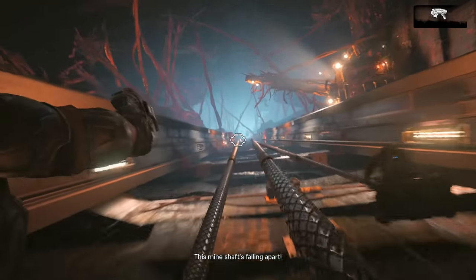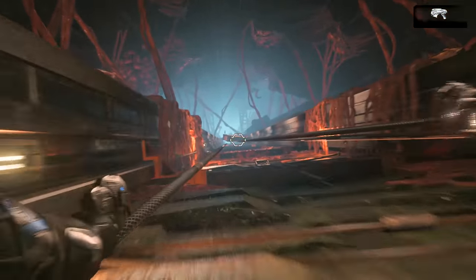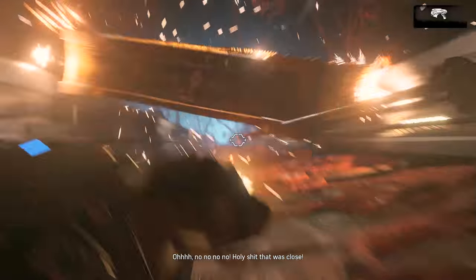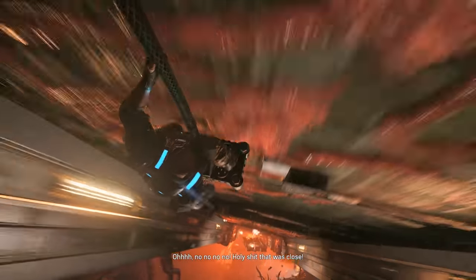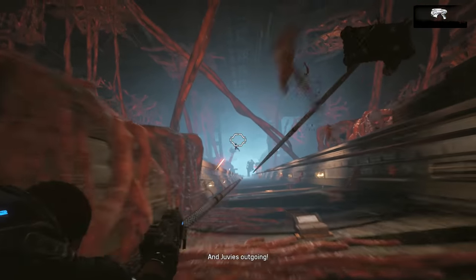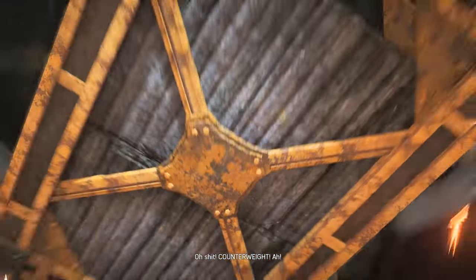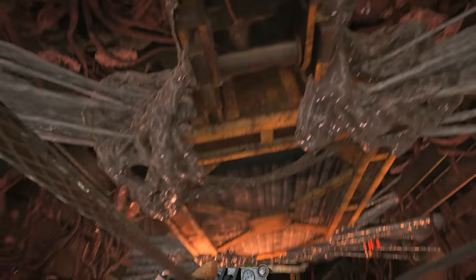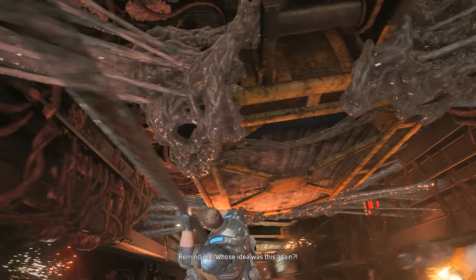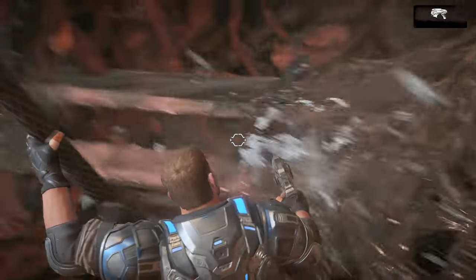This mine shaft's falling apart! I'm gonna dodge that shit. Oh, shit, that's close. Juby's incoming! And Juby's outgoing. Okay. Oh shit, counterweight! Ow! My ears! Mommy, whose idea was this again? Shoot the counterweight. Just shoot the webbing. Got one!